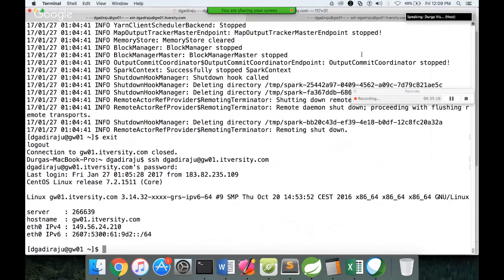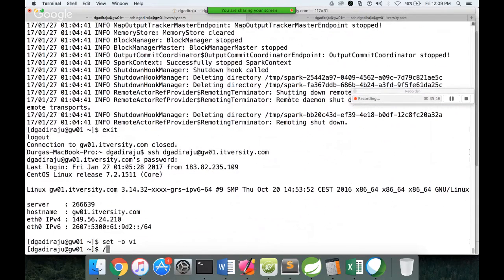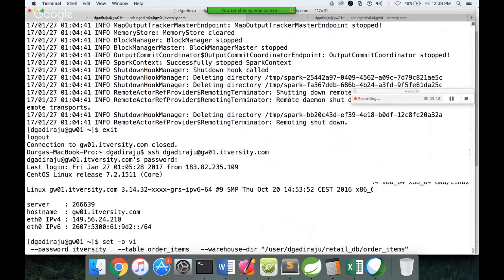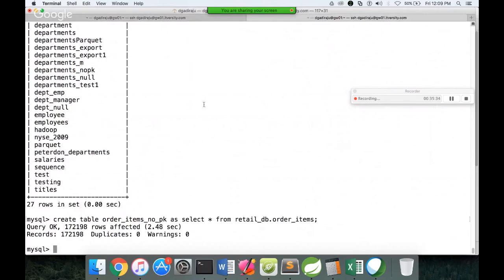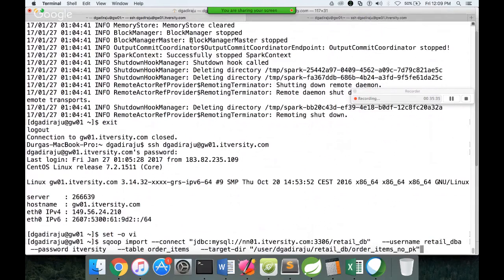Now I want to do the import. Okay, order items, no PK. I hope that is the table name. Yeah, no PK. But the database is different.